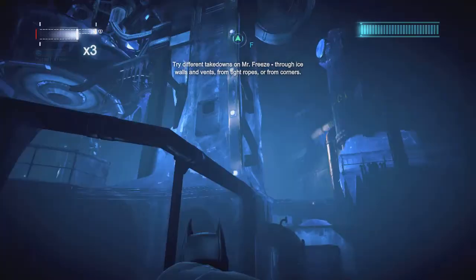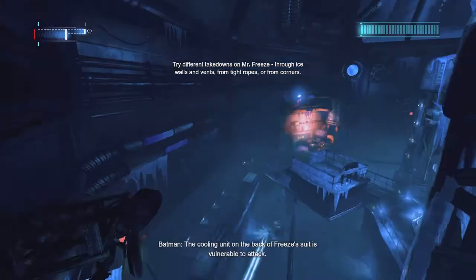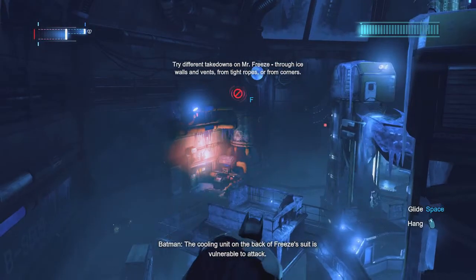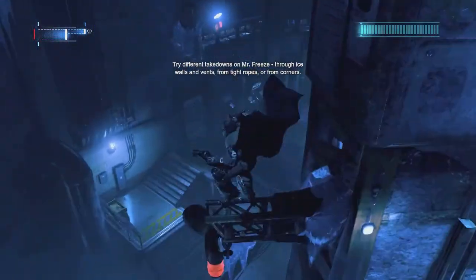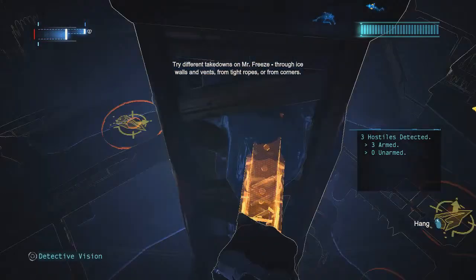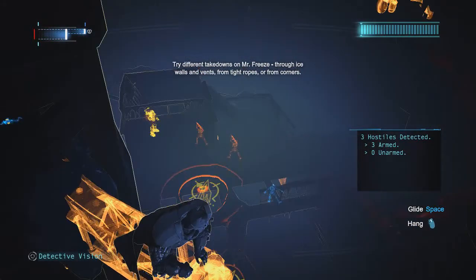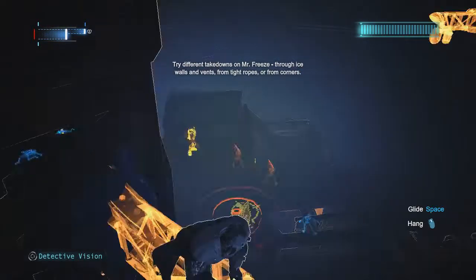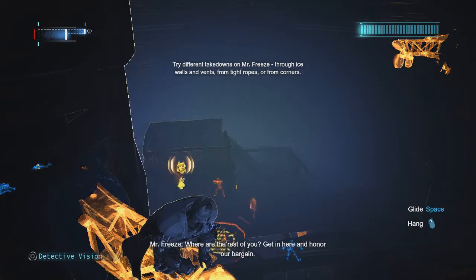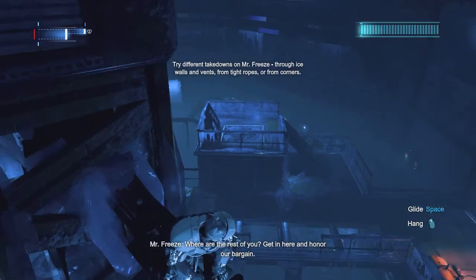Get the heck out of here. There we go. The cooling unit on the back of Freeze's suit is vulnerable to attack. Okay. 3 hostiles. As long as we keep it to 3, we should be fine, right? Where are the rest of you? Get in here and honor our bargain.